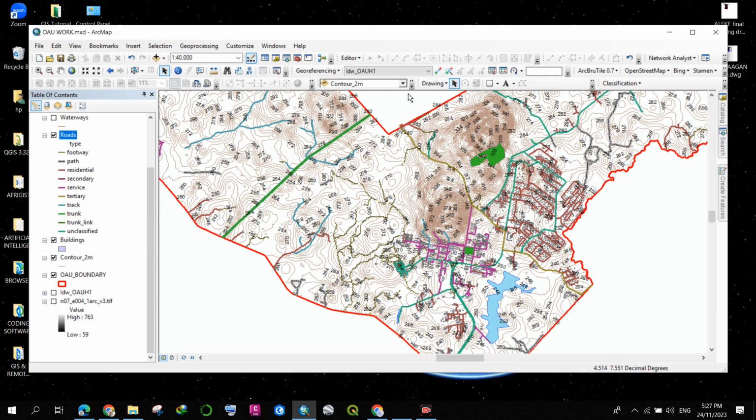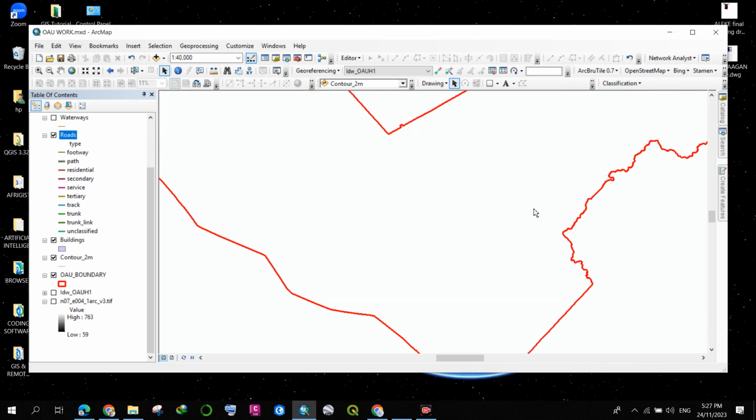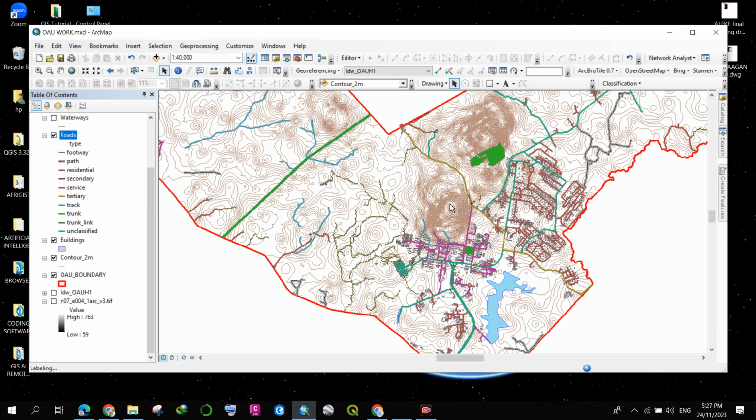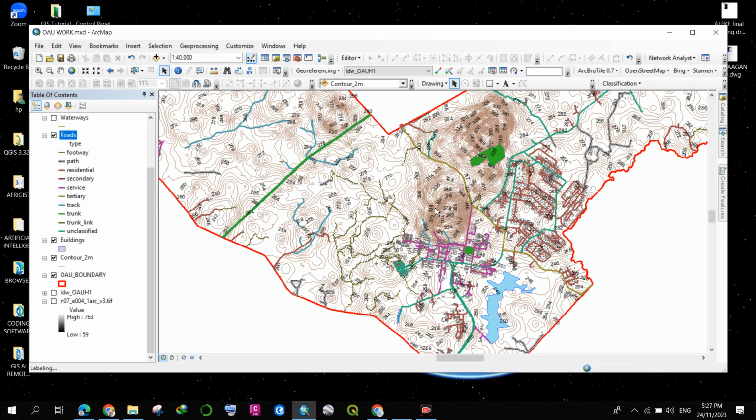Now you drag it up, drag it down, depending on your choice. So this is my transparency. I'm going to make it maybe 50%, depending on my choice or your choice. As you can see, I'm not having the contour making noise that way. So it's very, very calm.